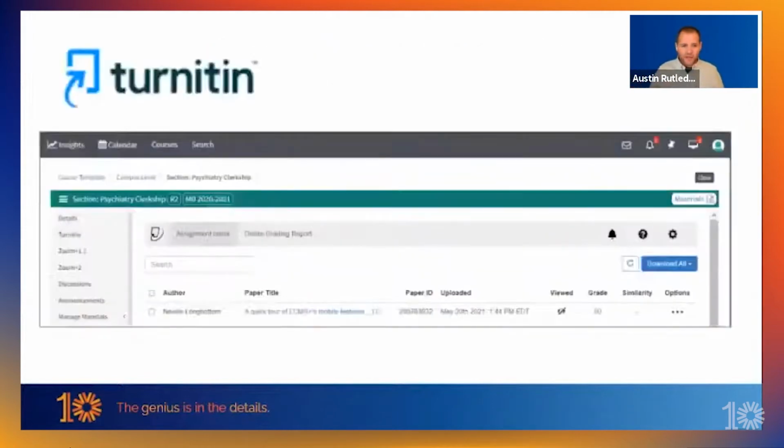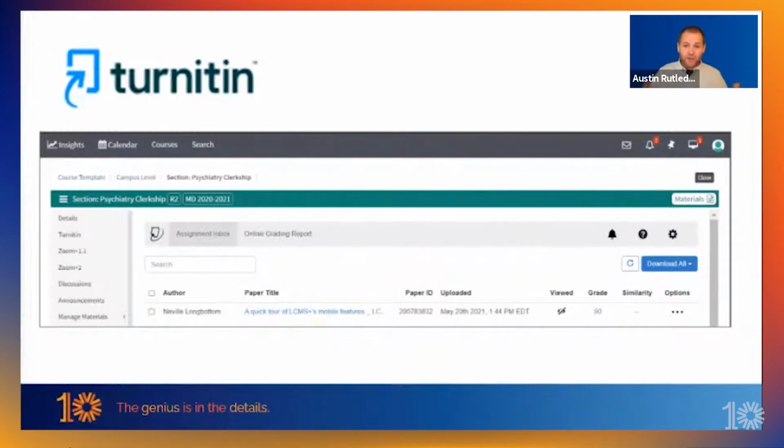So on to the next slide. Yeah, thanks, Alexis. I mentioned LTI earlier, and this is one of the LTI tools I'm really excited about Leo being able to integrate with, and that's, as you can see on this slide, Turnitin. Turnitin is, for those of you that might not be familiar with it, a third-party tool that allows you to do a check on student submissions, student papers, for example, that they might submit as assignments. It checks for plagiarism. You can also have assignments go into a repository.